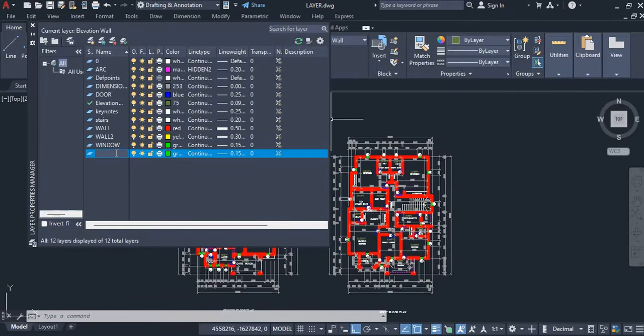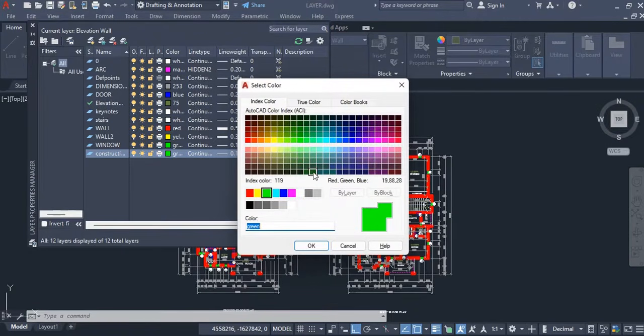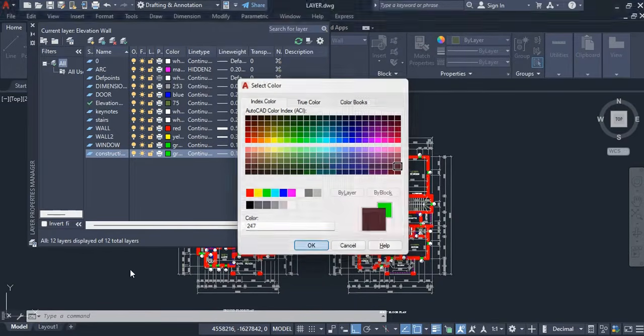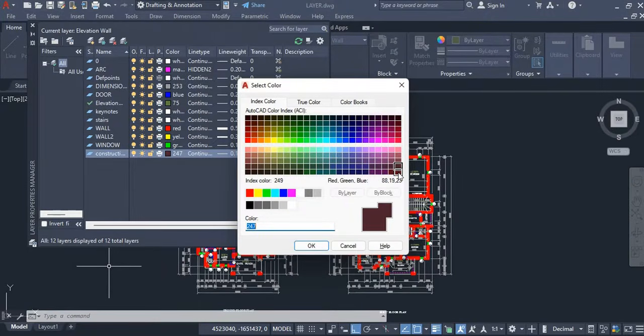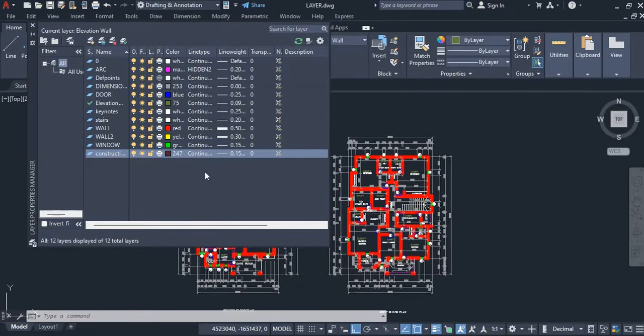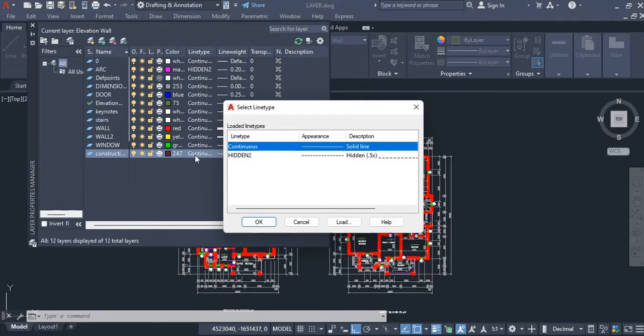You can call that construction line. I name that layer construction line, and then you come down to this place under color. You click on color there and assign a color to it. So I'm just going to assign maybe this to it and click on OK. Now you see those colors, each and every one of them has a number, and if you work for a company with a standard, you just need to know what the company standard for color is and then choose the color. I'm going to click on OK. Then for line, of course, it's going to be continuous, so I leave it as solid line.